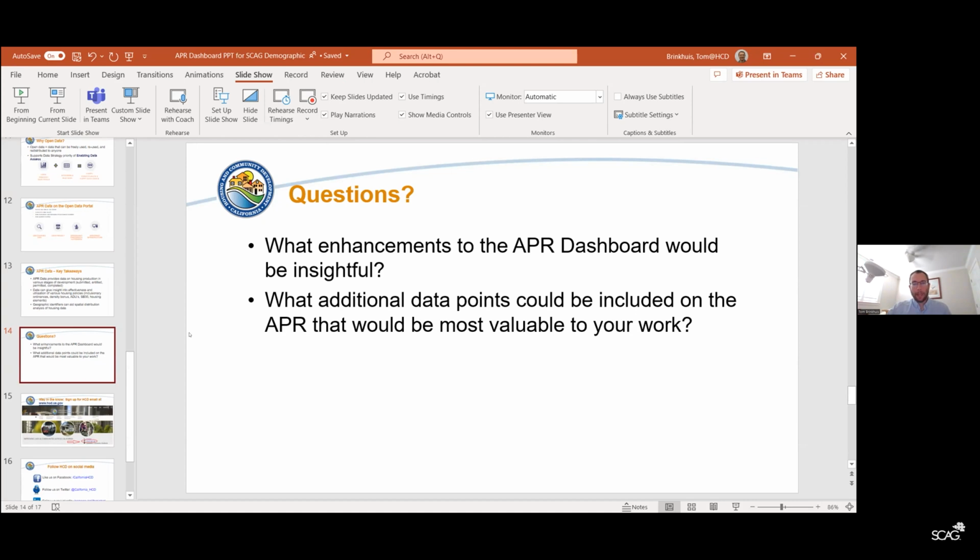And as far as enhancements, I think we're going to do more by way of making the navigation a little easier, adding more filters for regions. Right now, most pages only have a county filter. You can select multiple counties at once, but you have to search for the counties that you want to select. So I will be adding in a regional filter. If you're interested in just the whole SCAG region, you can select that. I think that's on a couple pages, but I'll be adding that to all of the pages soon.